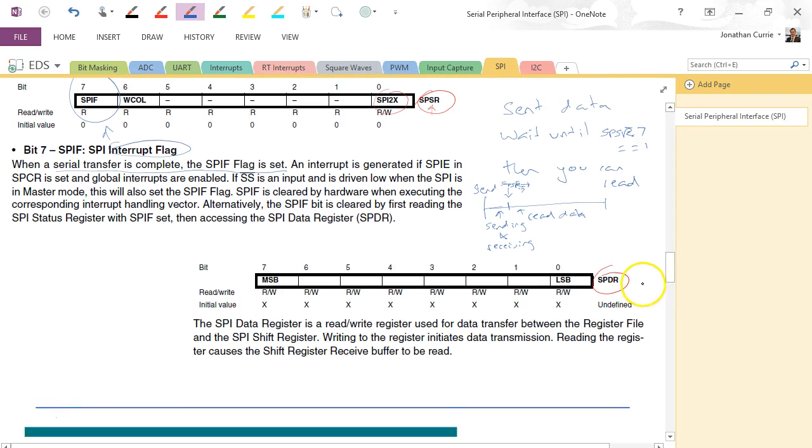Alright, last thing we need to look at then is SPDR, which is our actual data register. Now this is our read and write register used for data transfer. So SPDR equals data. That will initiate a transfer, or as we called it, an exchange.